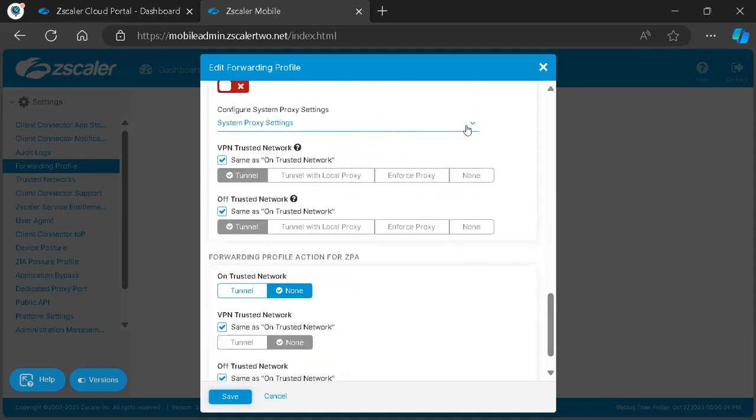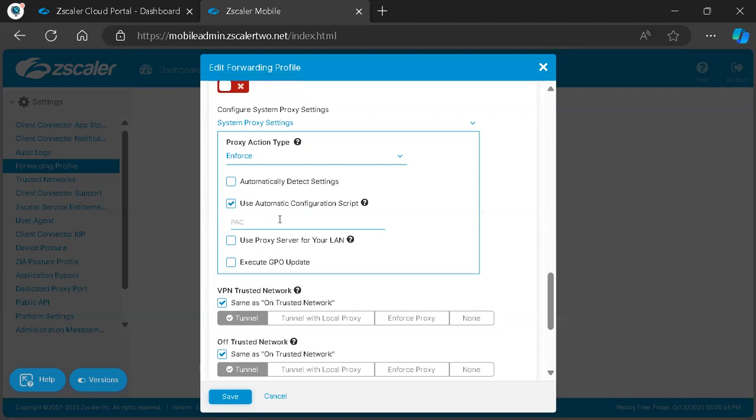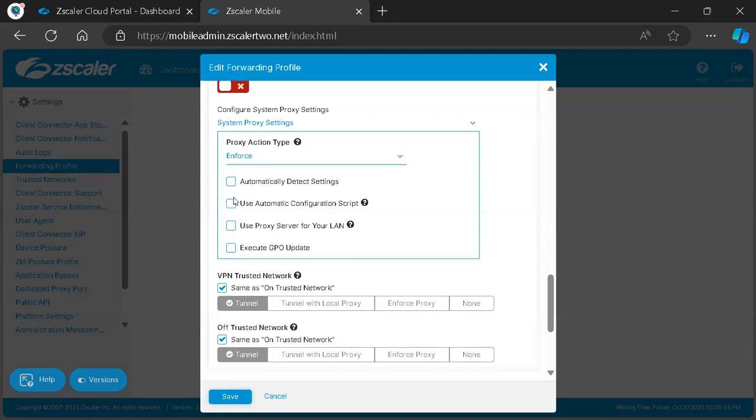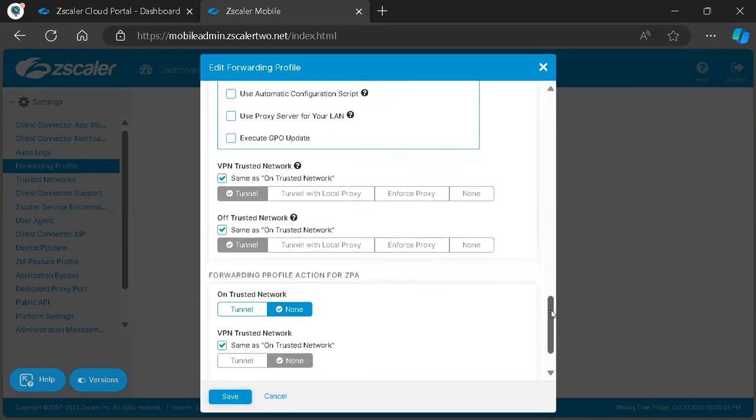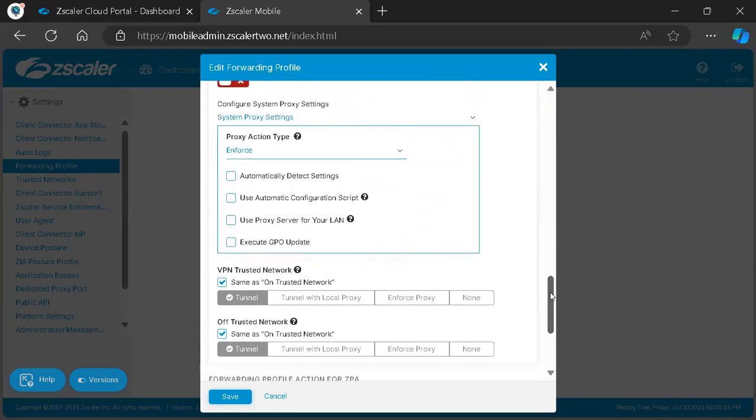Now, the other option from this configuration is that we get to push a PAC file to the system. We can use a forwarding profile PAC here, or if we don't use it, then it's okay. It's not mandatory to use a PAC file in Tunnel 2.0, right?